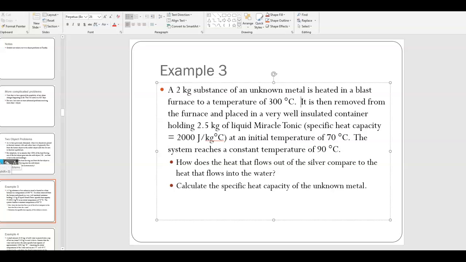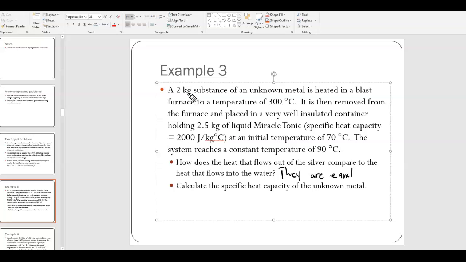Okay, so first of all, I can answer this question right away. They are equal. At least that is the assumption we're making. So when we do Q in equals minus Q out, that's basically the assumption we're making. Now the first thing I'm going to do is identify my variables on this slide, and then I'm going to switch to another slide to actually do this problem.